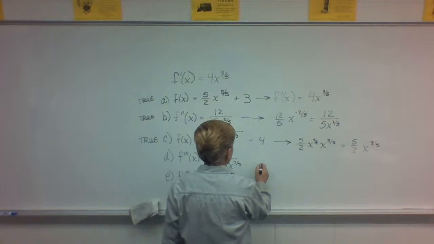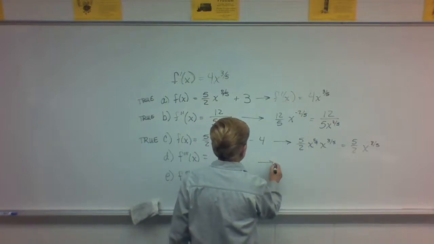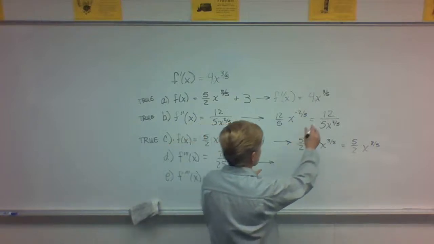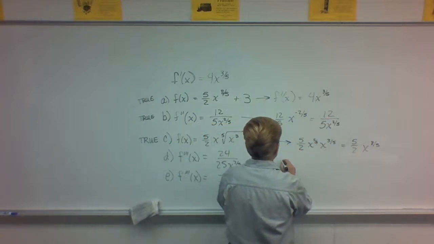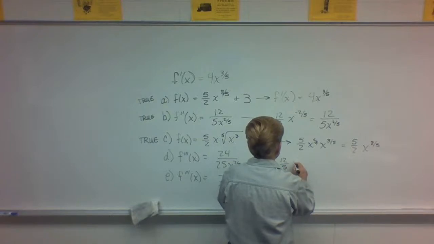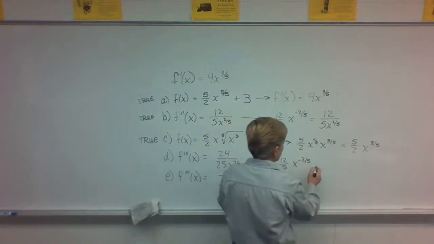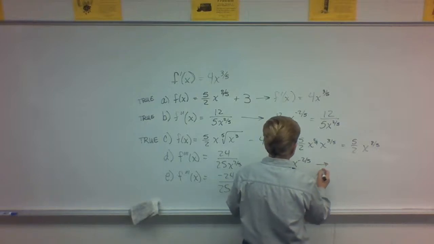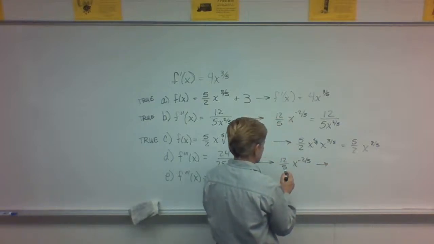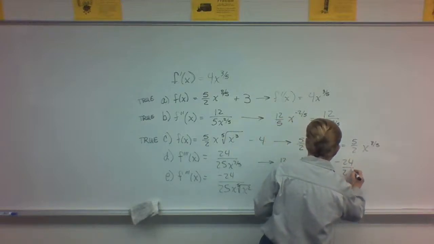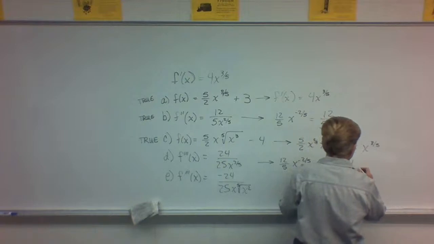They're both the same. Okay, so if I take a look at this one, I want to derive this to compare it to this. So this is how I'm studying this one. I'm going to take this one right here and write it in this form, 12/5 x to the negative 2/5 again. Put it back up there so I can use the power rule. And the derivative of that is what? It's negative 24/25 x to the negative 7/5.